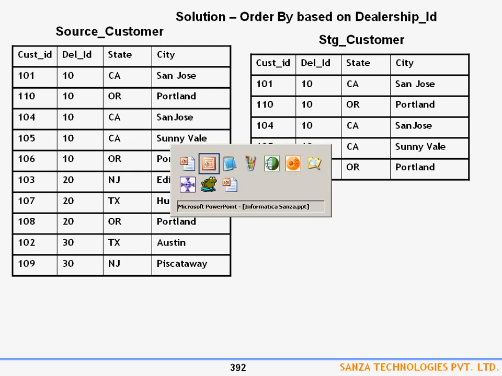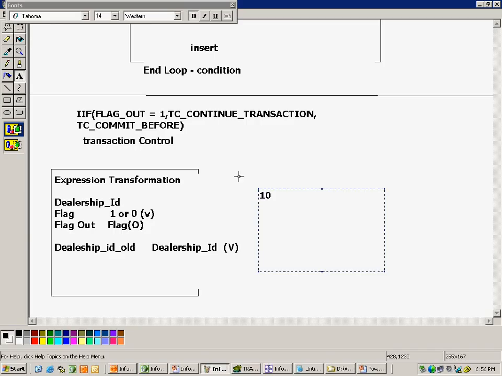From your source, we got the first record of 10. This is your variable port. The order of evaluation by the Informatica server at runtime is, first it will evaluate the input ports, then variable ports, then output ports, in a transformation. So the input port is 10. In the flag, what is the condition we have given?